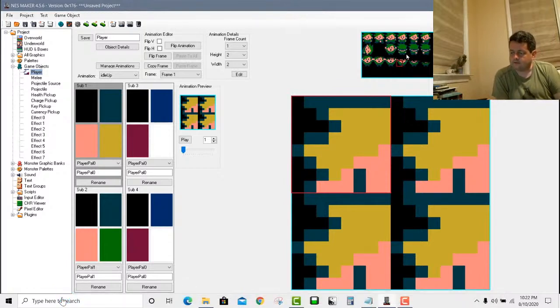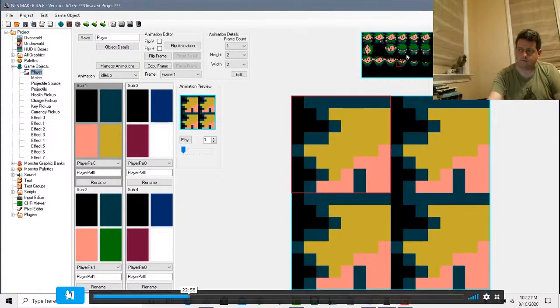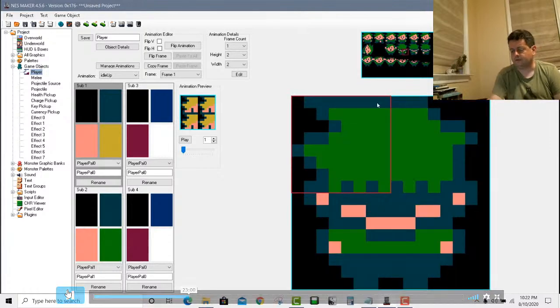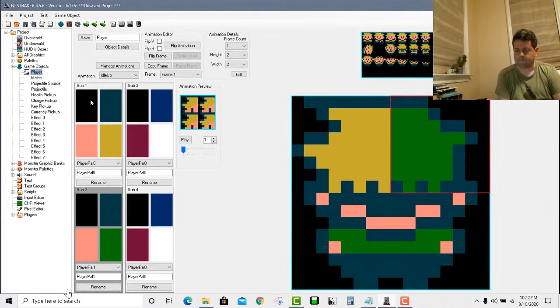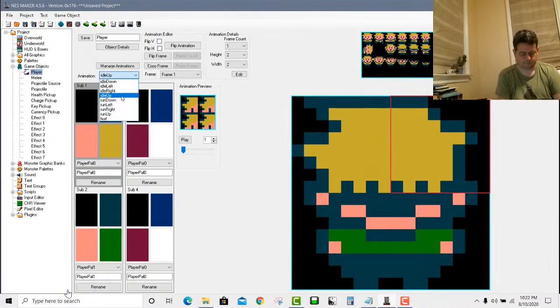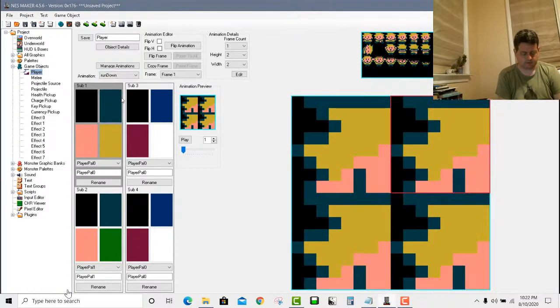Okay, so 3 tiles per animation, I think. I'm going to use this one, and I'm going to make his hair blonde. So I've got all my idle animations all set. Now I need to move on to run, and this is going to start to include multiple frames of animation. So the first thing I'll do with those is I'll set them to 4 frames.